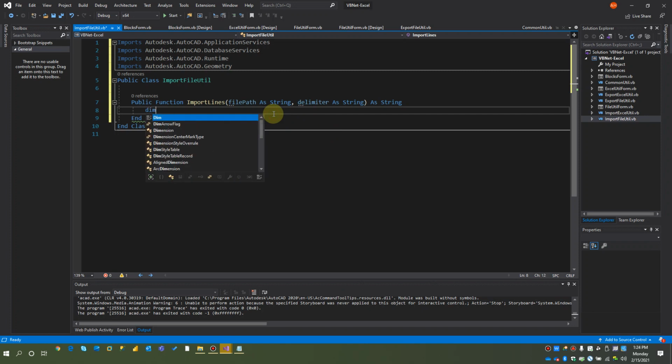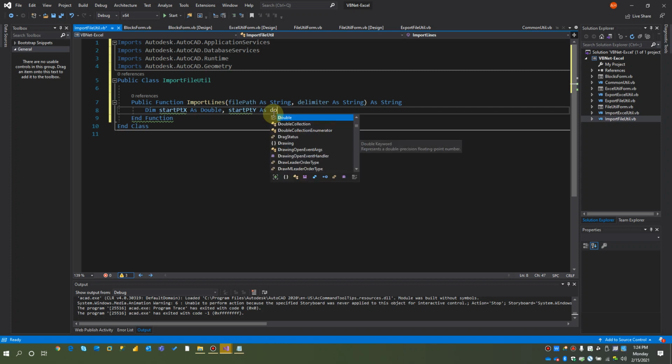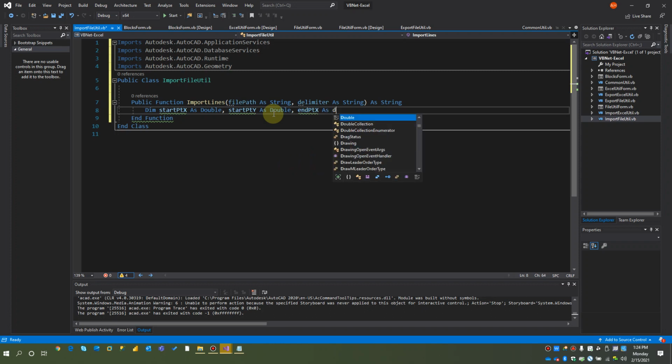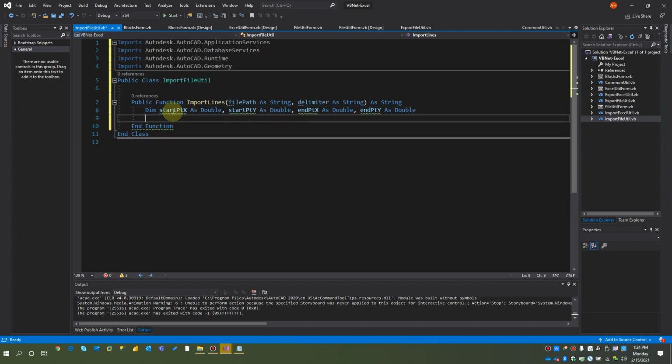Okay, so let's start with the start point X. That will be a double data type, followed by start point Y, also a double data type, and of course the endpoint X as double and endpoint Y as double. So we have all the variables to store our coordinates, followed by the layer as a string. Next, line type as a string.